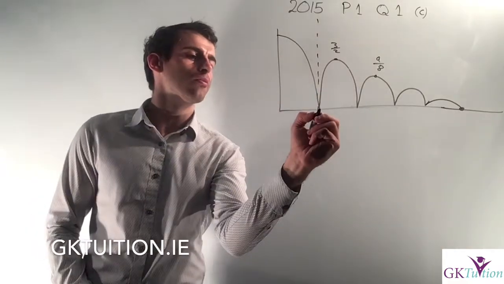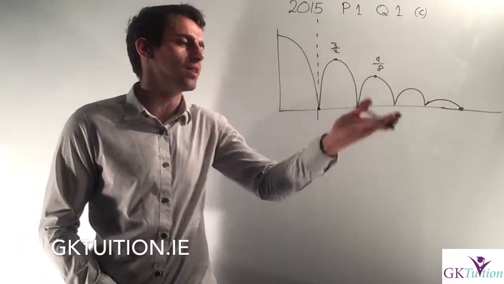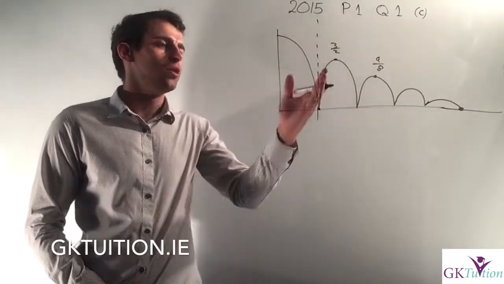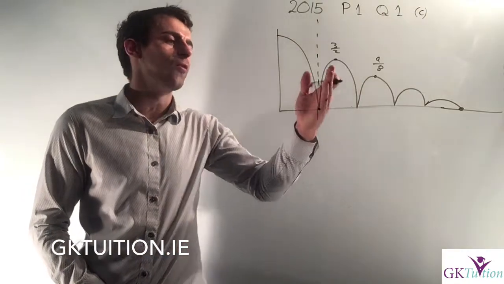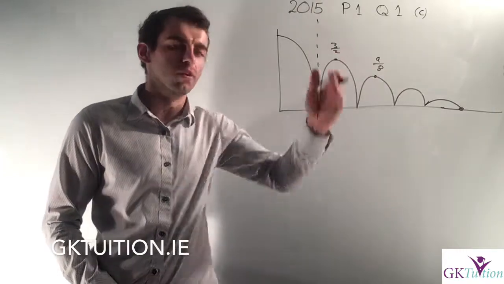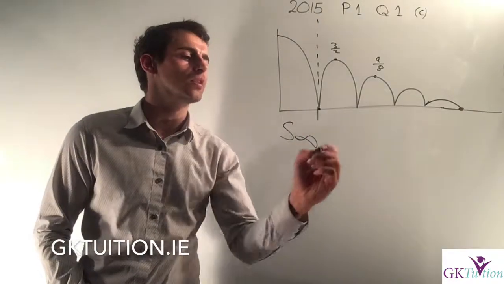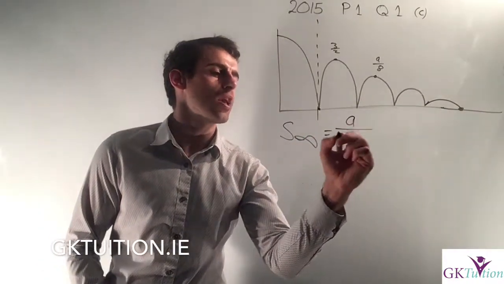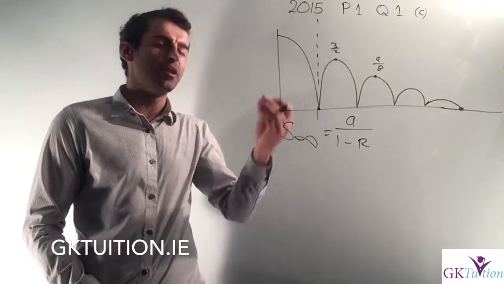So if we go from this point, if I wanted to find the vertical distance if this was to continue indefinitely, you should recognize that this is a geometric series. So I want to find the sum to infinity. If this happens forever, I want to know what is the total vertical distance. So my sum to infinity is a over 1 minus r. And in this case, a will be the first term.